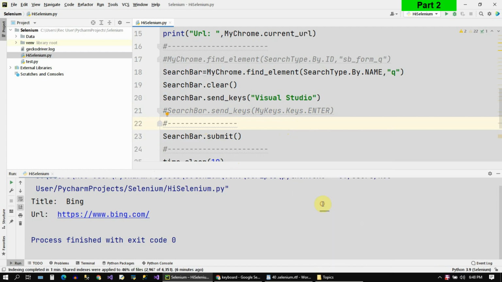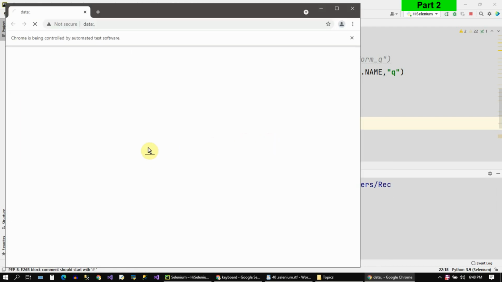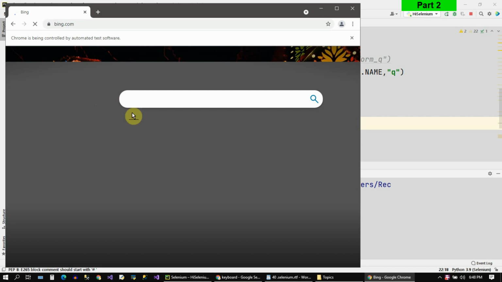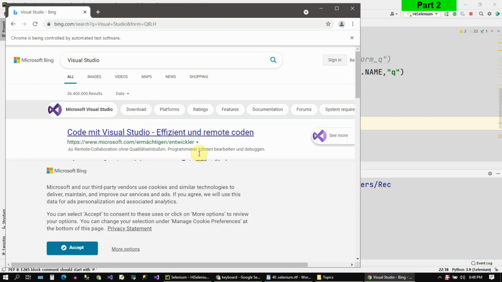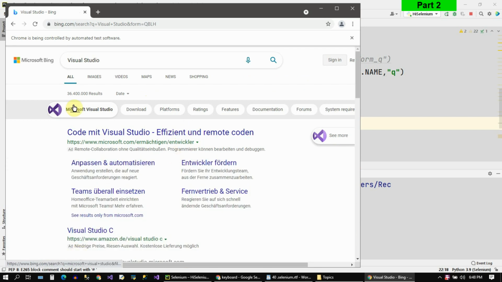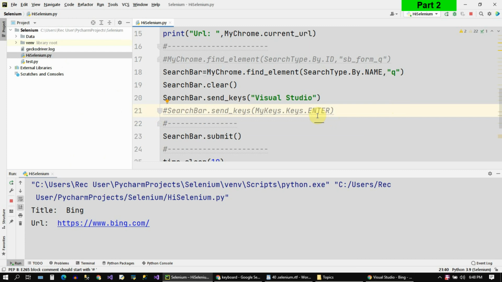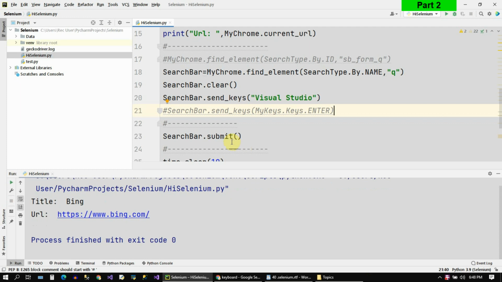So let's see the result. Come over here and run. So it's loading and the Visual Studio will insert it soon. It's done and search. So we can say the submit is working in the Bing and also the enter key and finally the return key. All of these are working for searching in the Bing. But we can use one of these freely and optionally.